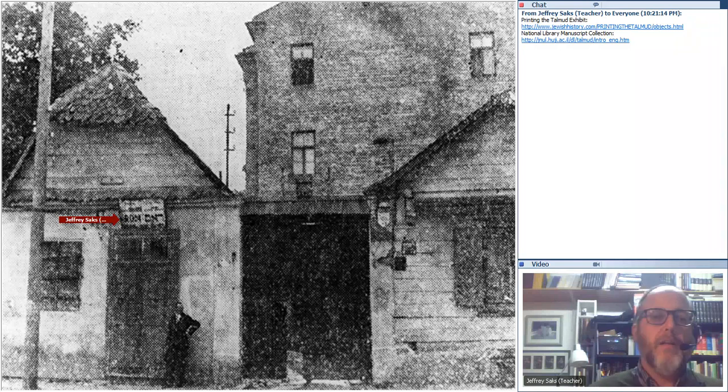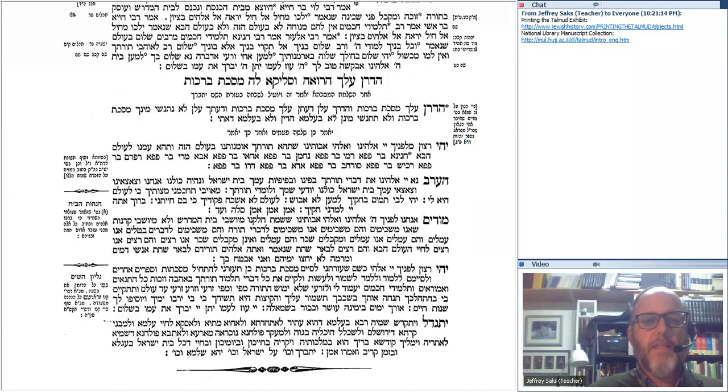Of course, everything is done computerized and fancy. The Talmud itself as an object really is venerated, and not only venerated, in some ways, I'll now contradict myself. I said at the opening that the book itself is not a mitzvah object in the same way as tefillin or mezuzah or even a kiddush cup, because in order to make kiddush, you need something to hold the wine in. You can't just pour it out on the table and recite kiddush over the puddle of wine.